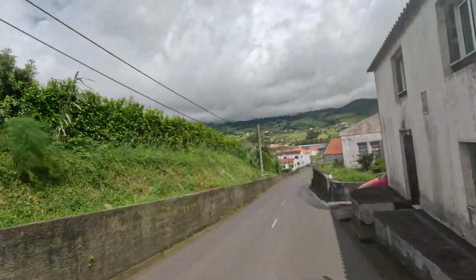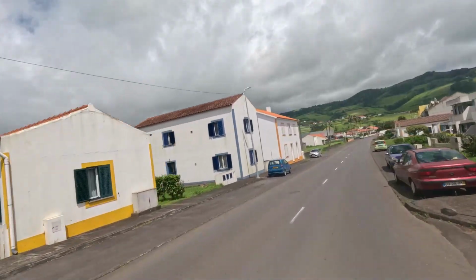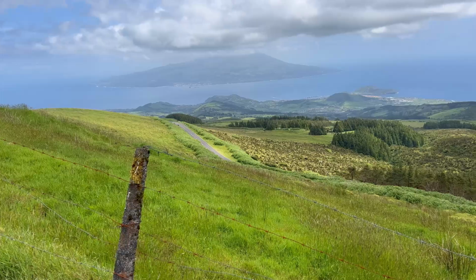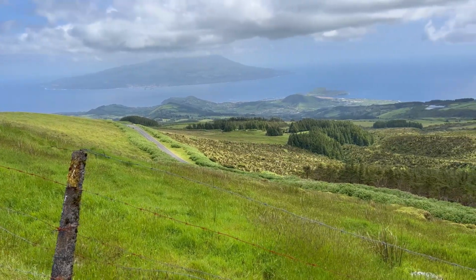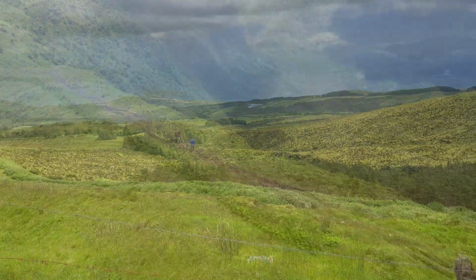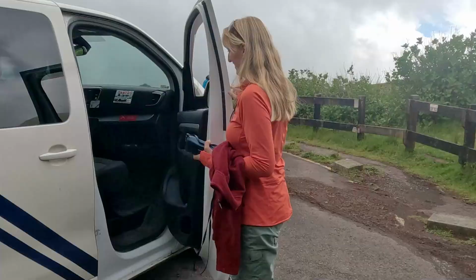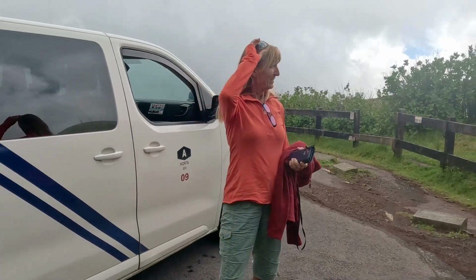We took a taxi from Horta at the bottom of the island up to Caldera on a cloudy, cool day. Fairly typical weather in the month of May in this beautiful part of the world. With a bird's eye view of some of the most stunning landscapes in the North Atlantic at our feet, we were ready to take on the challenge. All right.